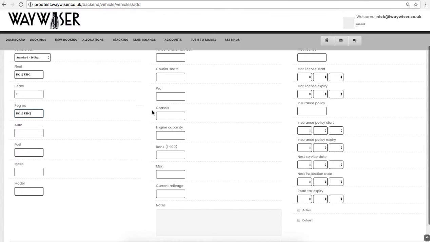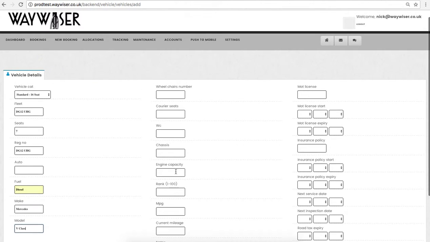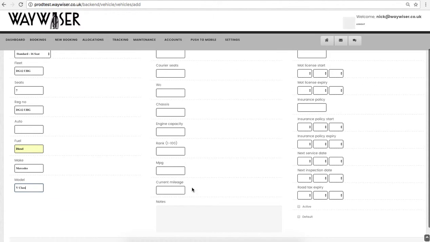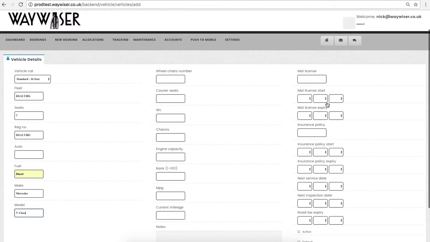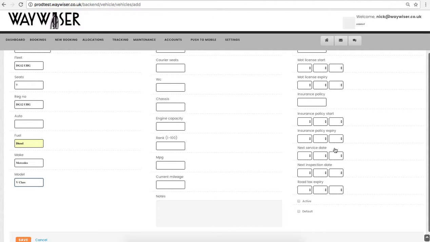Again you can put in all other information about that particular vehicle: the type of fuel it uses, the make and model, and other information on engine capacity, MOT, license start and finish, insurance policy details, and when services and inspections are due.